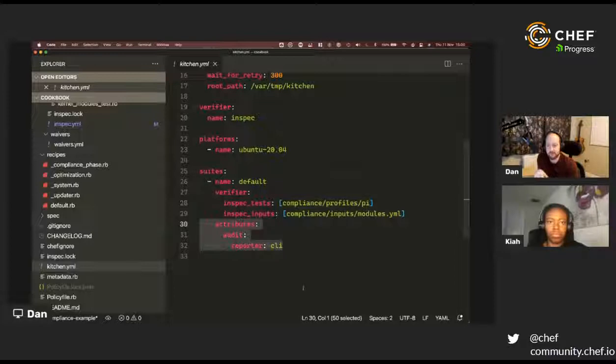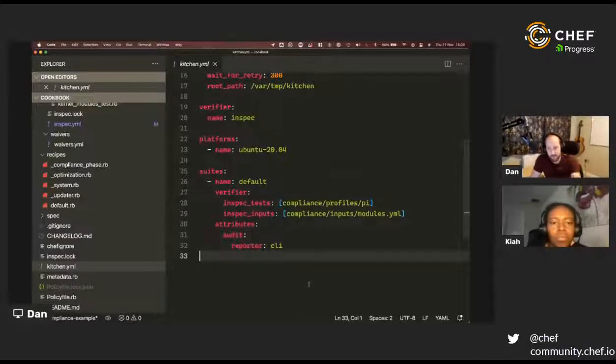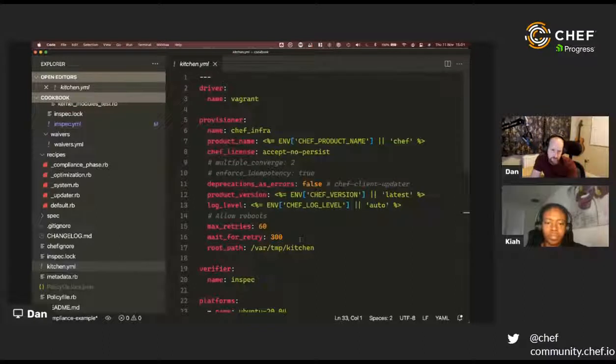And then, as I mentioned earlier on, when I'm using Test Kitchen, I want to run the CLI audit reporter, so it doesn't report back to Automate, because this is an ephemeral node. I don't really care if it's ever out of spec. I'm in the middle of testing, so if a test fails, I kind of expect it to fail, so that's okay. So I set this to CLI and it only reports locally. Okay, so I've got the kitchen YAML there.